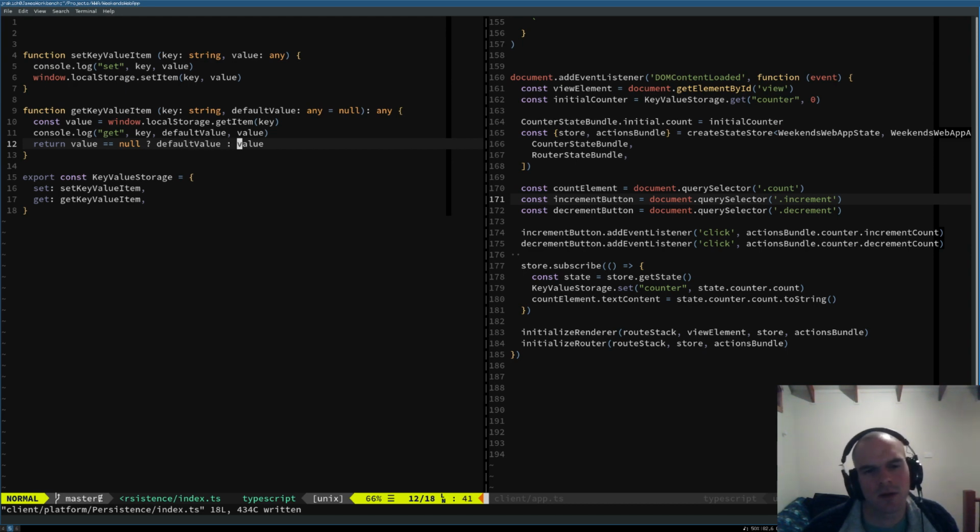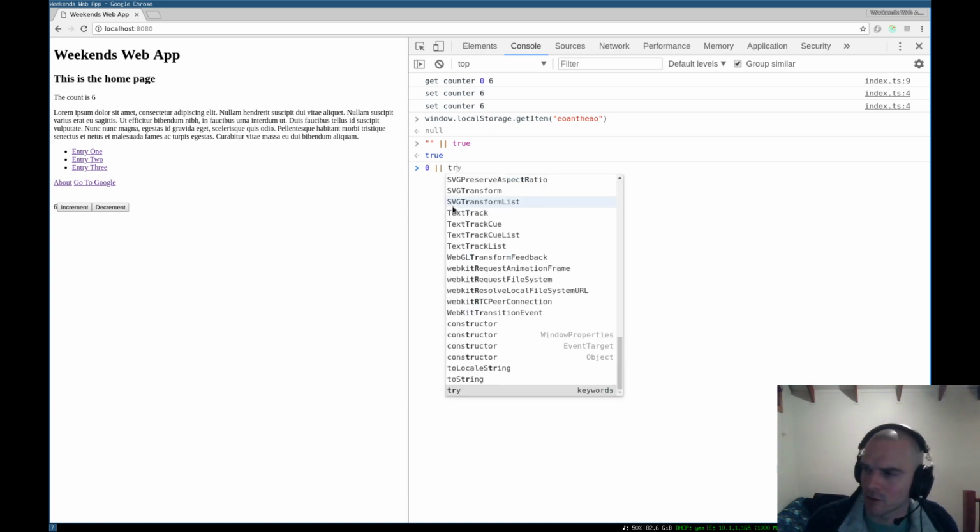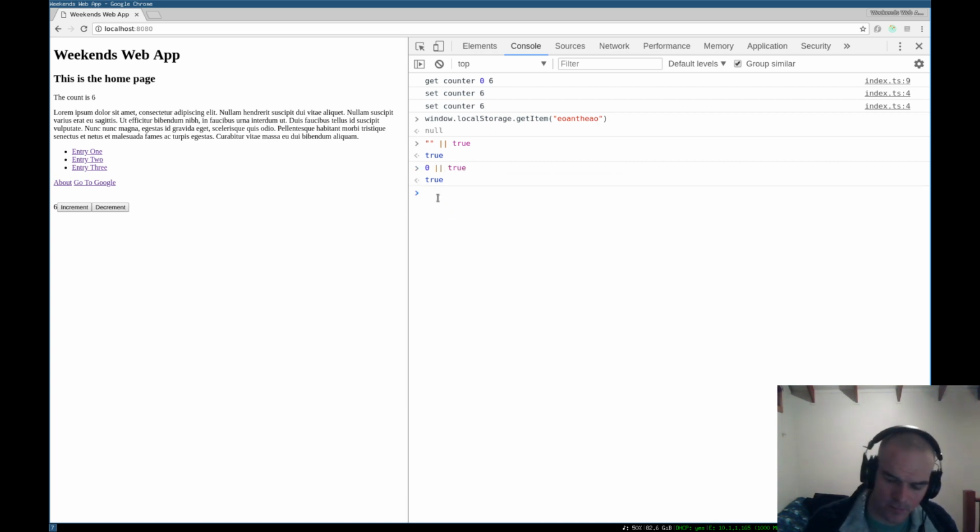And that's an important concept right there, because this is a constant pitfall: the concept of using OR for defaults. When you use OR, it skips over falsy values, right? So 0 or true equals true, 1 or true equals 1, 2 or true equals 2.